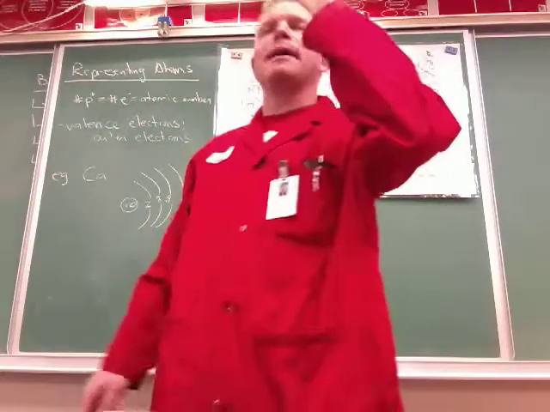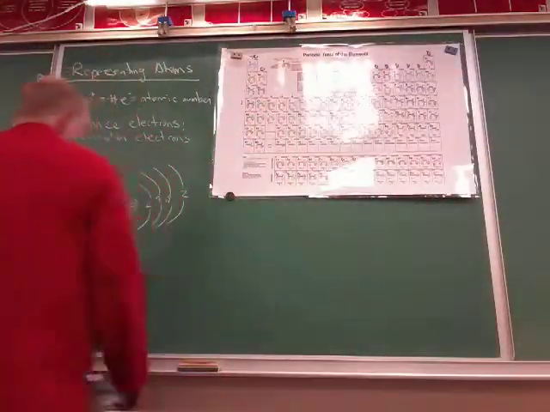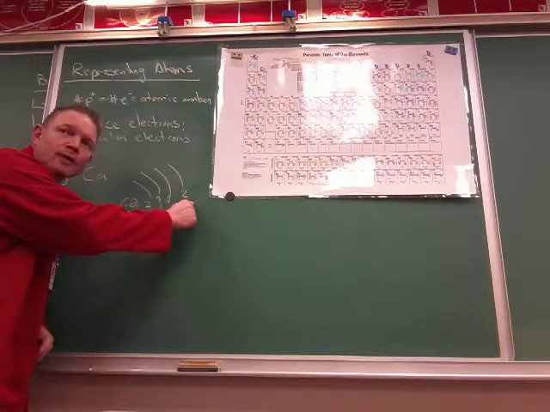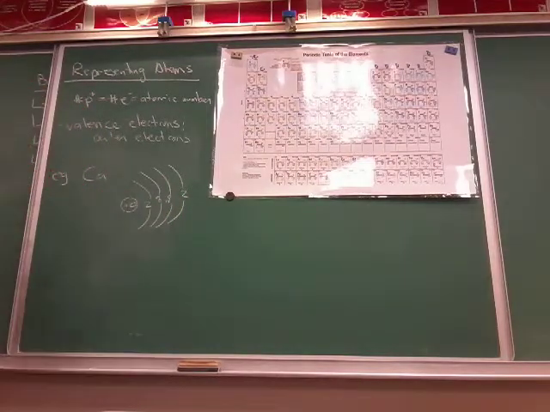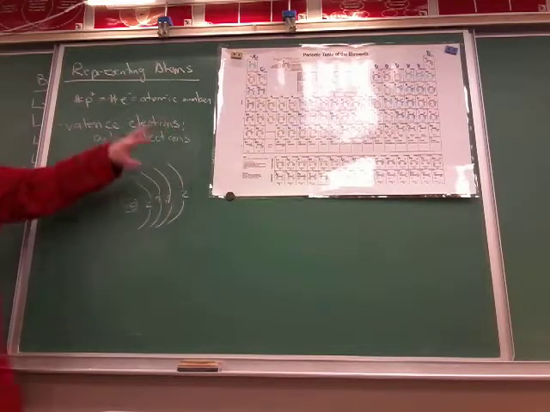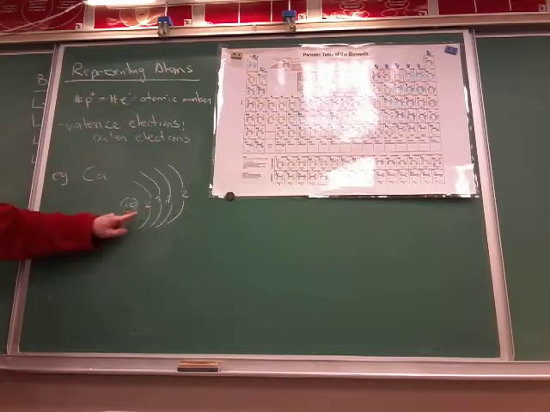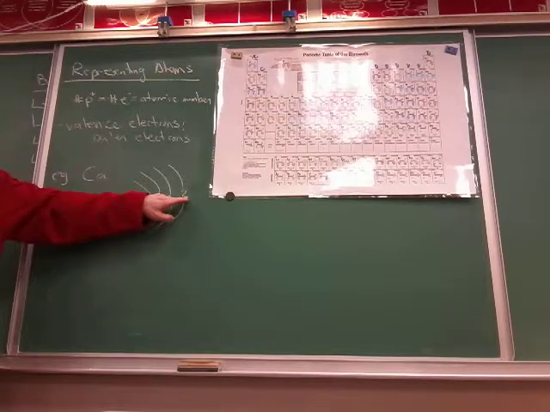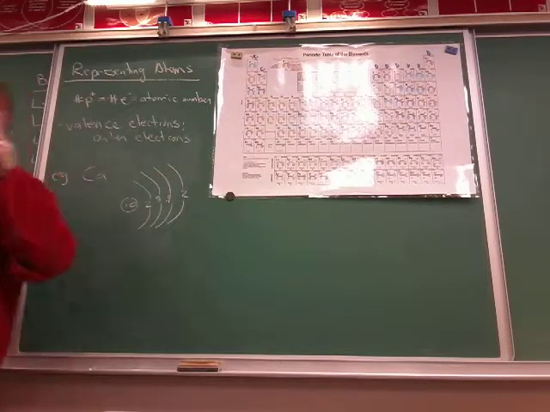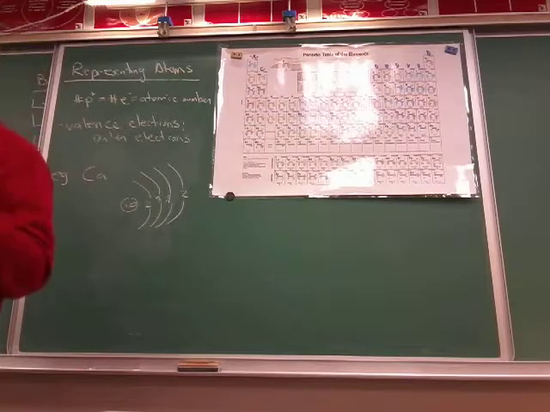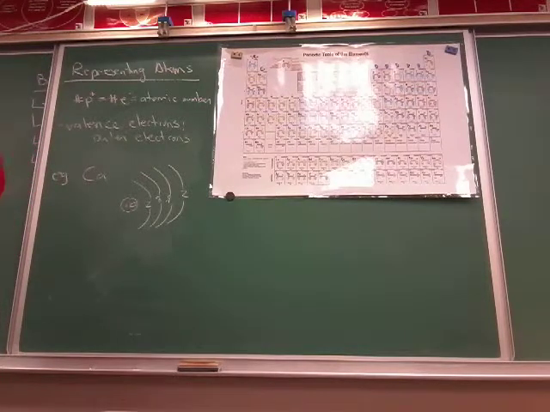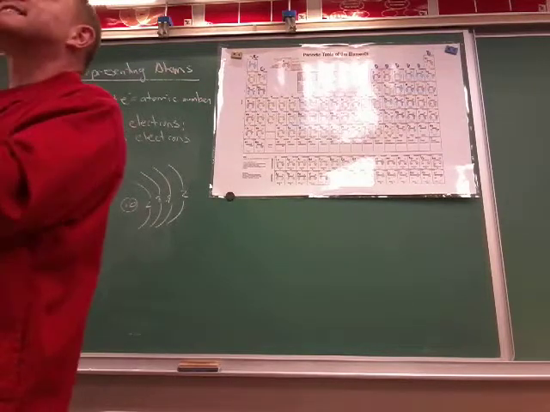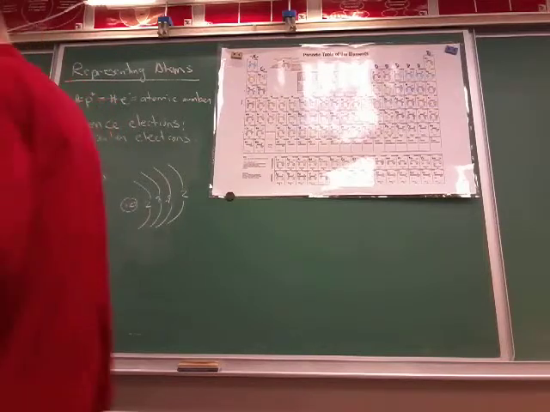Remember I said, it's only these outer ones that get involved in chemistry. We really only care about the outer ones. So when we start drawing pictures of molecules, we don't care about the 2, 8, and 8 in a calcium. We only care about the 2. So Lewis diagrams, named after the scientist Lewis, who created this bonding set of rules, created a simpler diagram to represent the atoms.